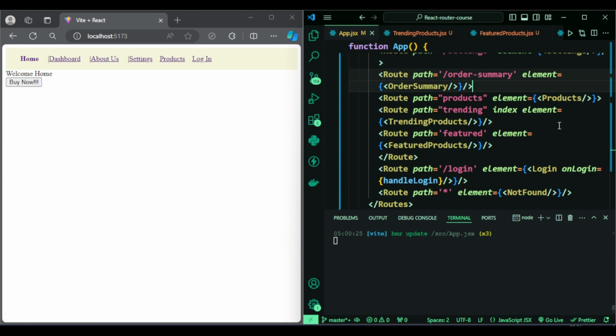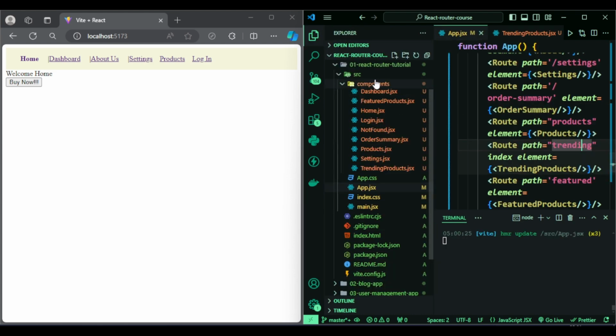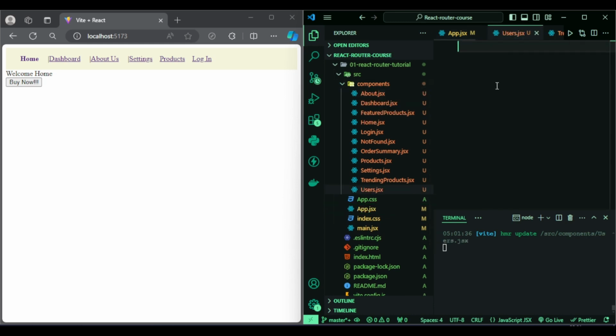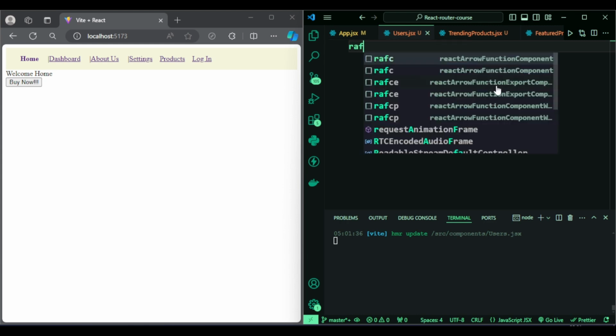So first things first, let's create a new component. In the components folder, I'm going to create a component called users.jsx. We're going to RAFC.